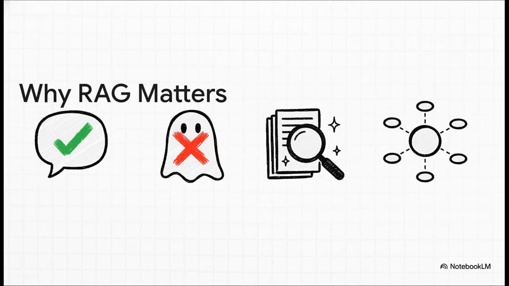And for businesses, this is an absolute game changer. All of a sudden, every single internal handbook, every report, every manual becomes instantly searchable by meaning. You can build customer service bots that give correct answers because they're grounded in your actual policy documents. This basically solves the AI's hallucination problem and finally unlocks the real value hidden in all your private data.